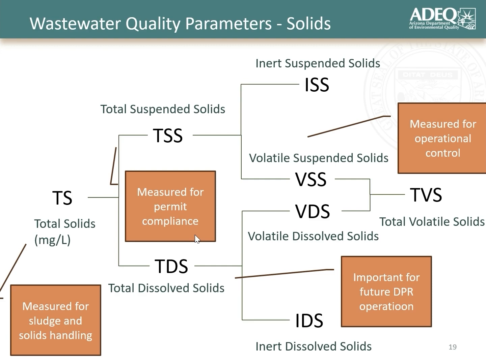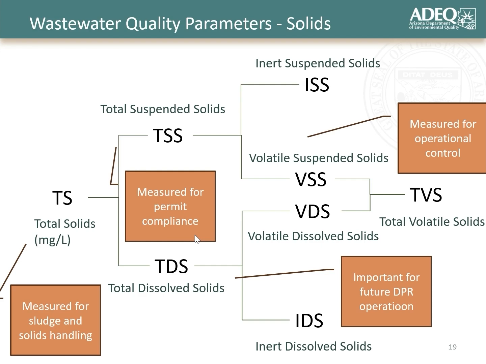Starting off with solids. Solids can be measured either for operational analysis or also permit compliance. If you think about solids, you can think about total solids starting off. This is the biggest piece, and this is any solid material that is present in a sample. That can include total suspended solids, which are your undissolved solids. And typically, total suspended solids is what we are required to measure for permit compliance. And total dissolved solids, which are any solid material that is dissolved in water. Imagine putting salt into water. That is dissolved solid in that case.